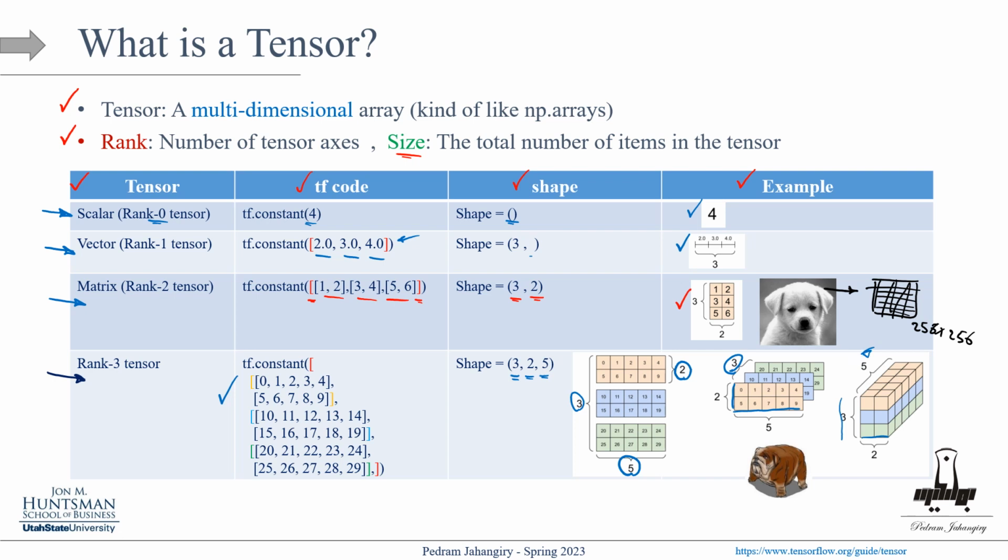And so this is probably one of the most commonly used ones when it comes to visualizing rank 3 tensors. But again, it really doesn't make a big difference. As long as you understand what we're talking about, you're in good shape. So the next one is rank 4. Let's look into that one with a more complete example.